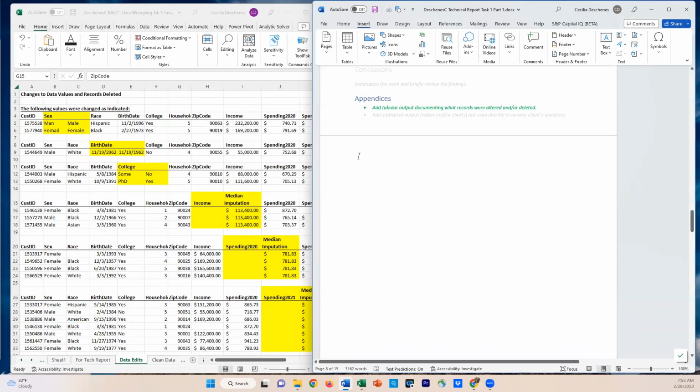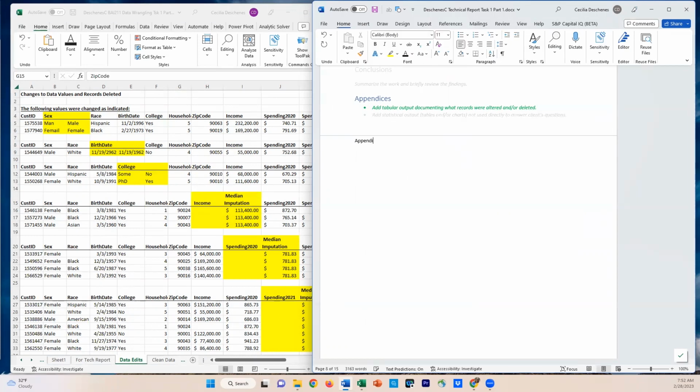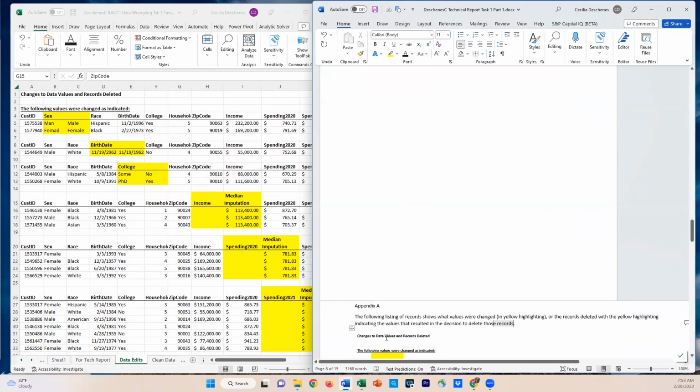And on this one, you can just start typing. Generally, you have to choose a format for how you want to label your appendices. I'm going to go with alphabetical letters. You can go with numerical, like Appendix 1. So let's go in here and say Appendix A: Listing of data changes. I might have called it something else below. I didn't call it anything.